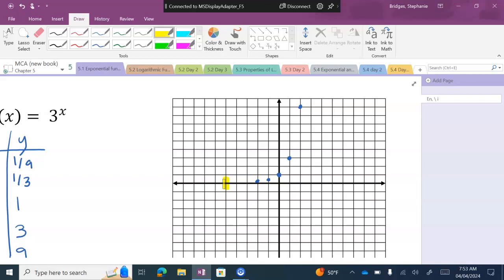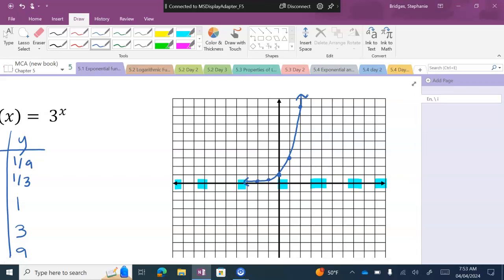So our asymptote in this kind of graph, I'm going to draw a dotted line. You don't have to draw it, I just want to show you where it is. Our asymptote is going to be the x-axis. That means our graph is going to approach that position, but it will never cross it. So it is never going to go below that x-axis. When you graph this, you need to be very careful that you're connecting your points and you get close to the x-axis, but you do not go over. And once you get past that last point, you can just put an arrow. It's going to get closer and closer to the x-axis.